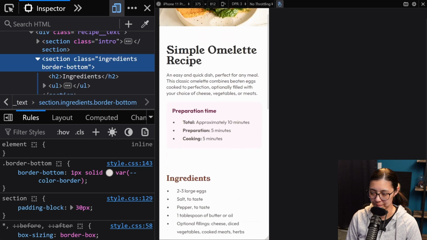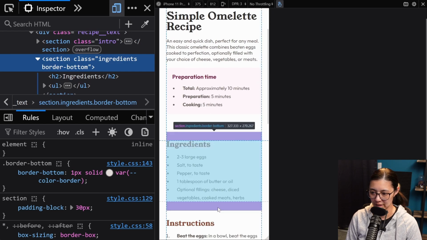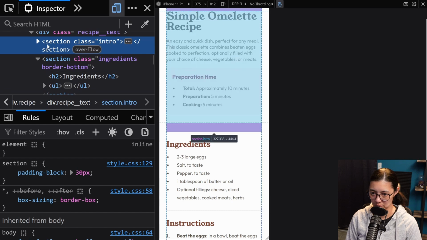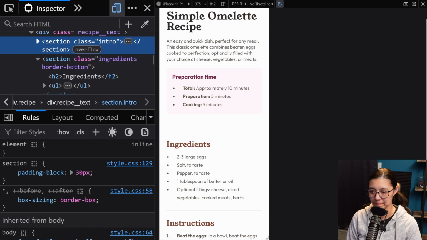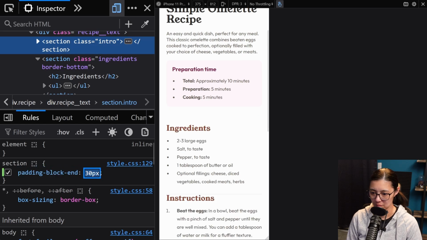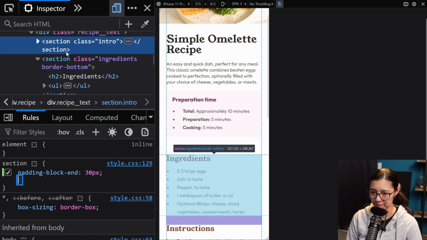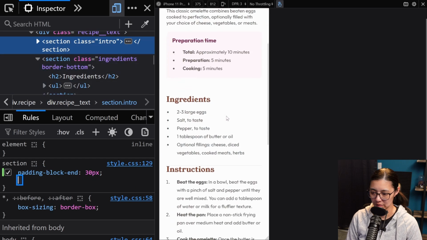So we just need to cancel out wherever we did this. So there's more space here because it's doubling up. So let's see. Padding block end. So now it's only going to be on the bottom. Let's see if that helps.